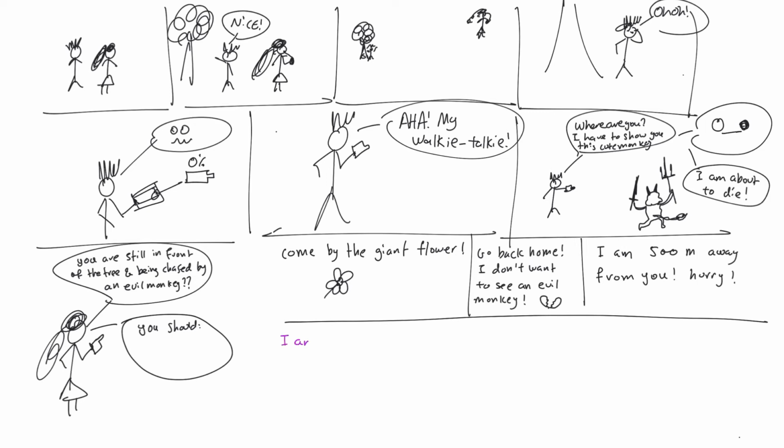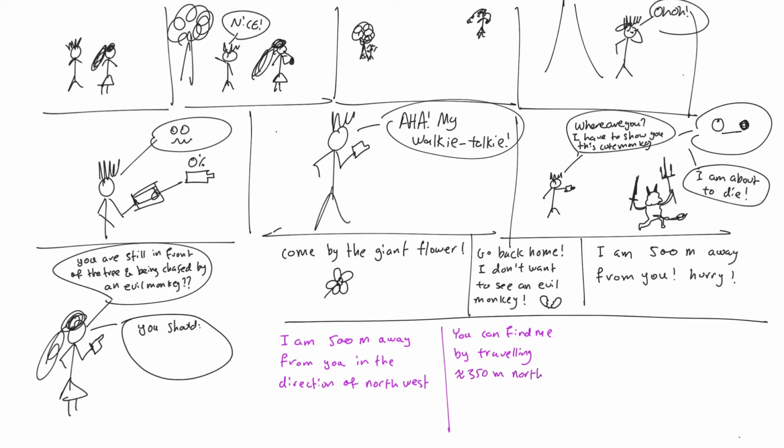Carol could simply say that she's 500 meters away in the direction of northwest. This gives James a good idea of where he has to go. James doesn't have a map, but luckily he does have a good sense of northwest, east, and south. Instead of giving James a distance and a direction, she could break that distance into two components and tell James to go 350 meters north, then turn and go 350 meters west. The last option takes a little bit of time to communicate, but sometimes when you think a little bit more, you always get the best solution.